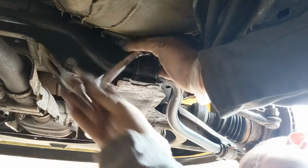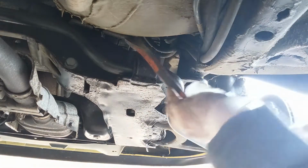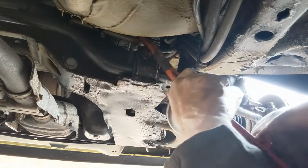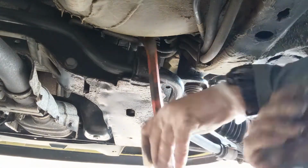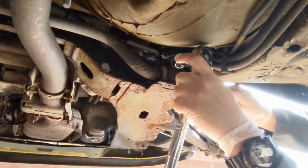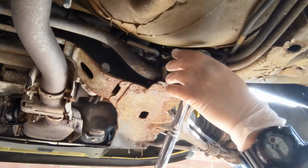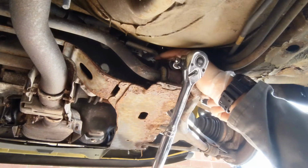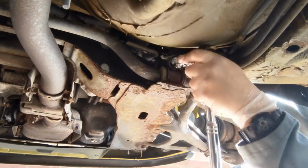So, in our last video, we replaced an engine mount which had completely perished. One of the other jobs I'd noticed that needed doing was the front anti-roll bar bushes, which, although they'd not completely failed, were very badly cracked and grazed. So, what we're doing in this video today is removing the front anti-roll bar entirely, with a view to replacing the two D bushes.